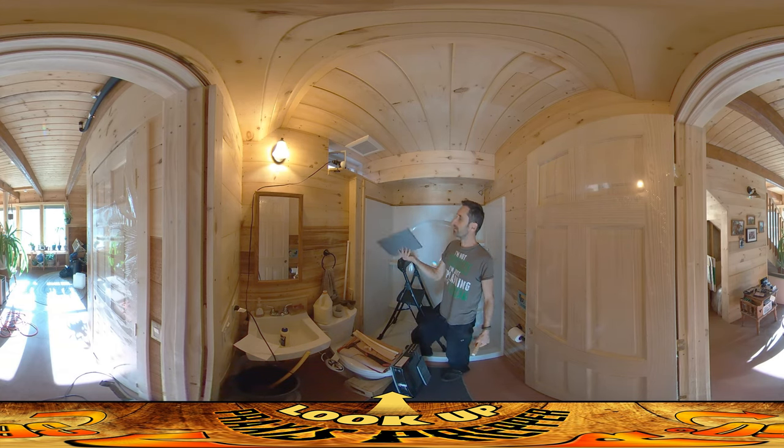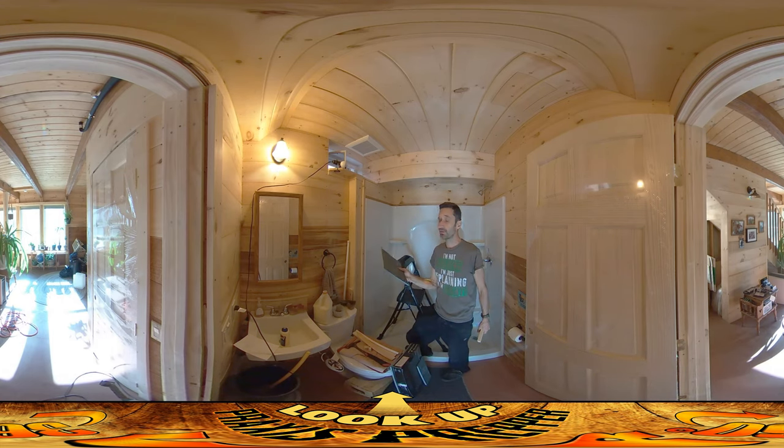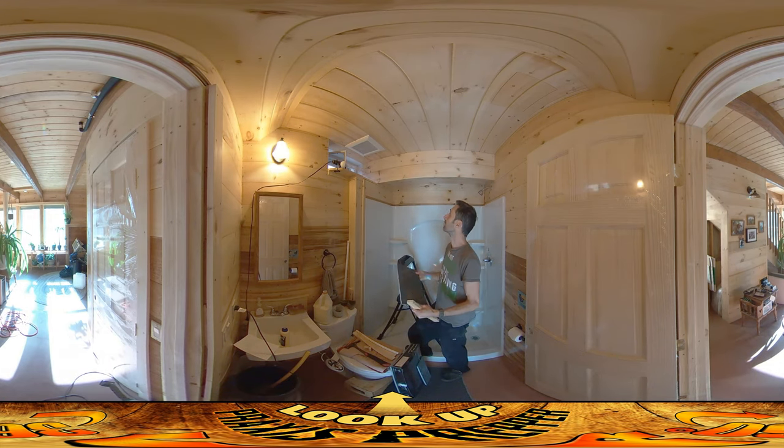This is the tile I'm going to be using — it's the same tile I've used all over the place. It's the floor tile from the bathroom above. The kitchen is the other place I've used it, though it's not done yet. I've been using this kind of slate tile for everything.